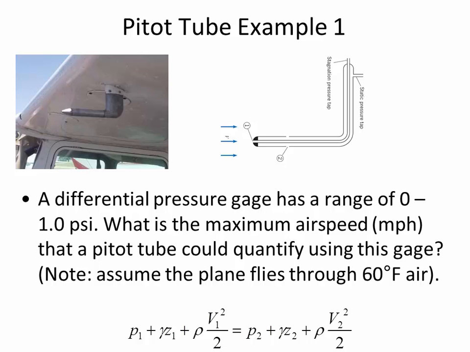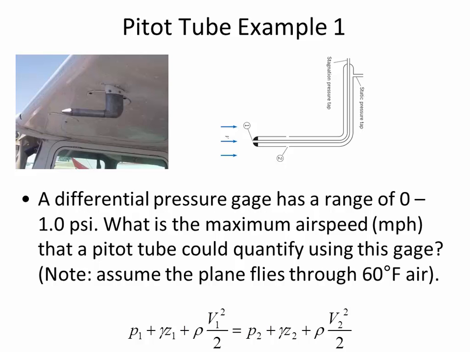We eliminate the Z1 and Z2 terms from Bernoulli's equation and the V1 term because there's no velocity at 1 due to stagnation. We're left with P1 is equal to P2 plus density, velocity 2 squared divided by 2. Rearrange that to solve for the unknown velocity at 2. Substitute in our pressure difference of 144 pounds of force per square foot. And we get 348.6 feet per second. And if you multiply that by 3,600 and divide by 5,280, then that's 237.7 miles per hour.